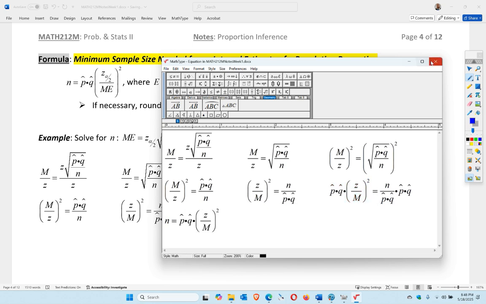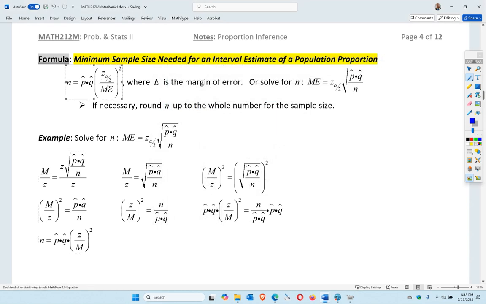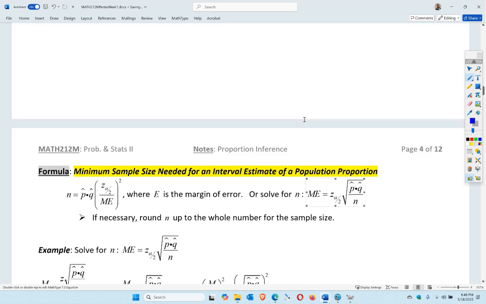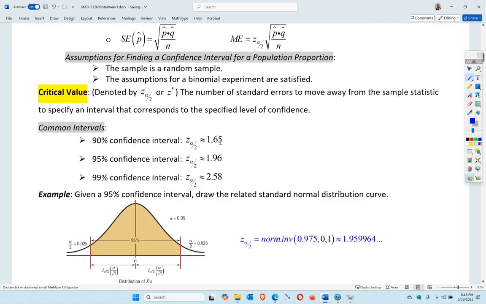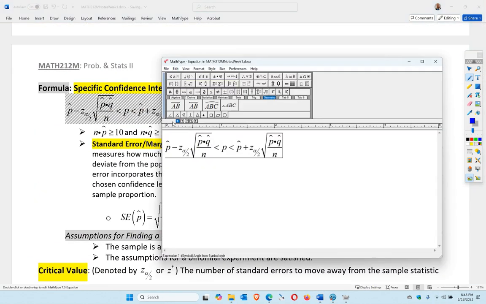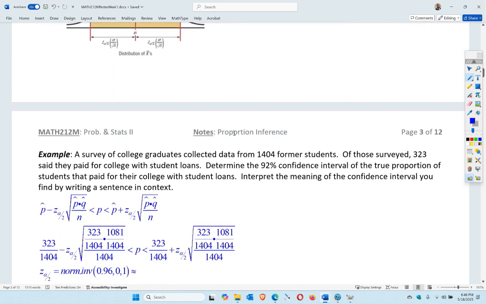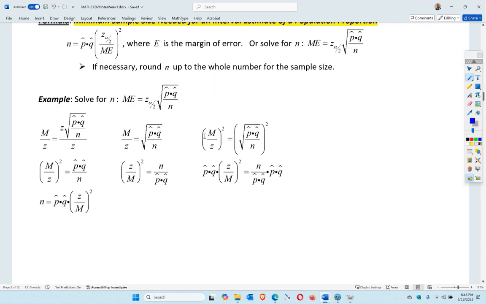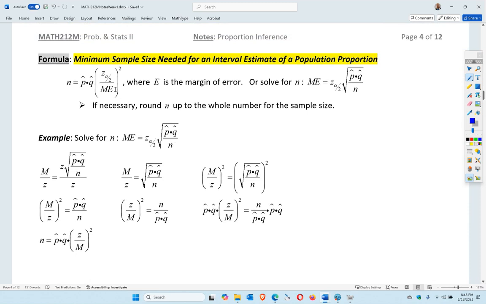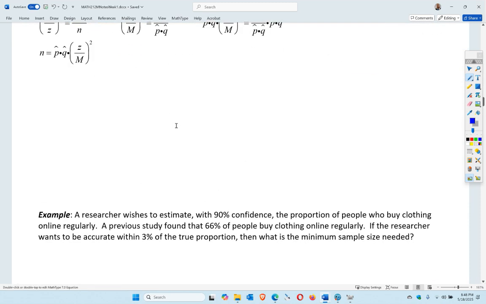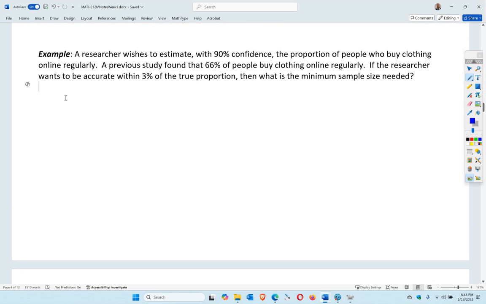Okay? So that is essentially the formula, which the book doesn't necessarily give you. They just say calculate it from the margin of error, basically. The margin of error being that part of the formula, right? Because this part is the standard error, which is standard deviation, and you add the z and it becomes the margin of error. So that part is used to figure out the sample size. All right, so I'm going to take this formula down here and do an example.